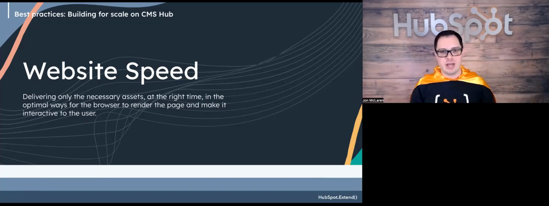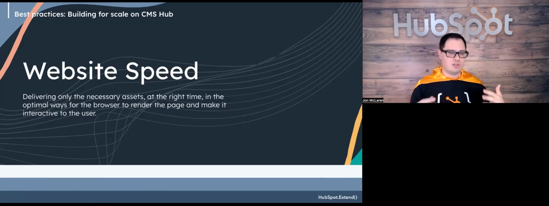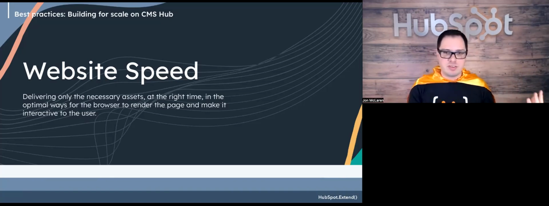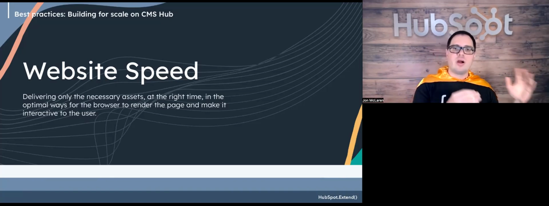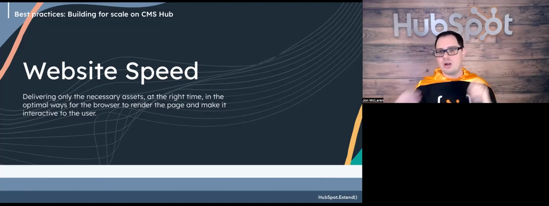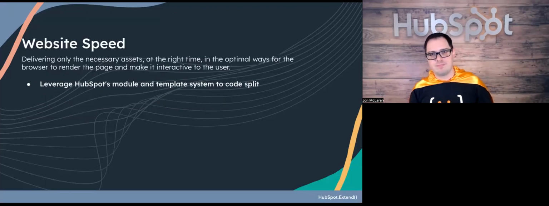It all boils down to that. Very little of optimizing HubSpot sites for speed is really HubSpot specific at all. The areas that are HubSpot specific are where HubSpot optimizes images and things for you automatically, as well as where HubSpot has special functionality that you might want to tap into.